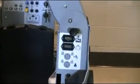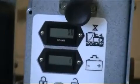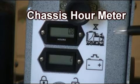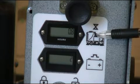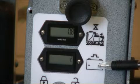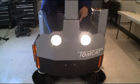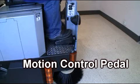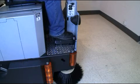Located just below the handlebar adjustment button are hour meters. The upper hour meter registers the total chassis hours, and the lower hour meter registers the battery cycle count. These meters will be used in conjunction with your preventative maintenance program. Located on the lower left side of the steering column is the headlight switch, as shown above. Lastly, located off the operator's right foot is the variable speed control pedal.